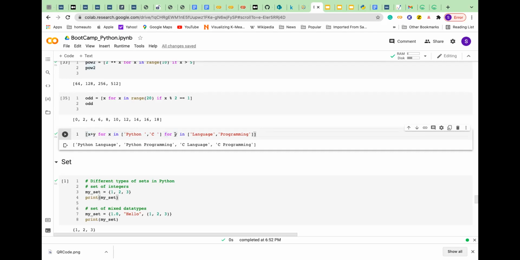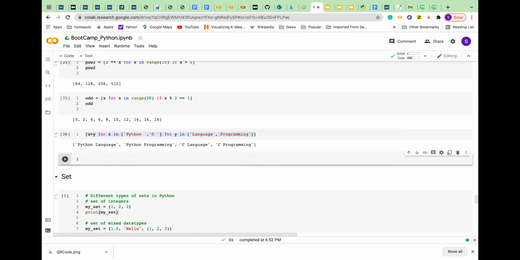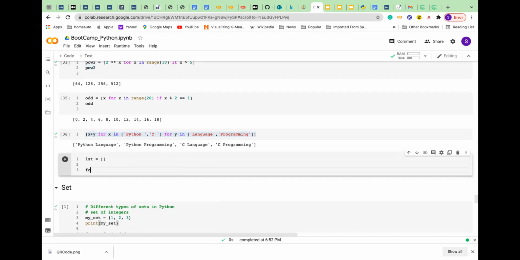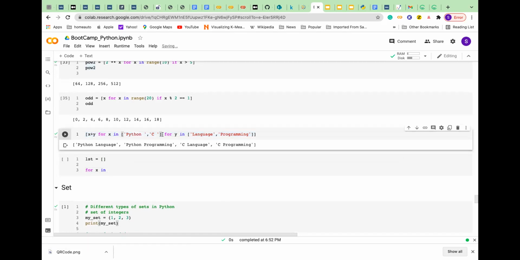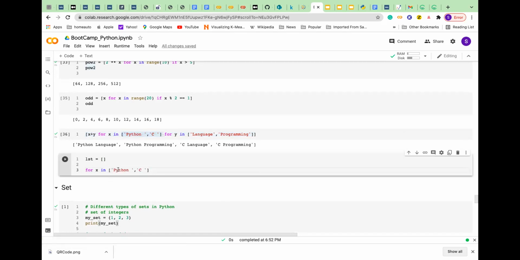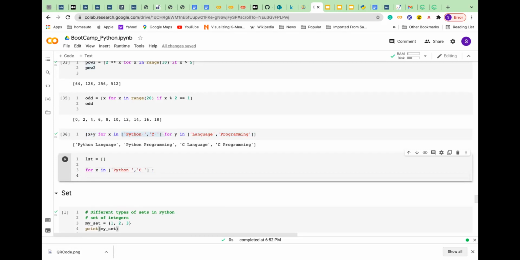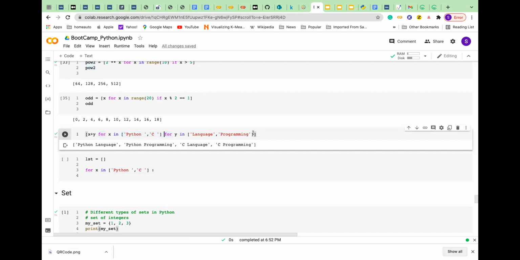Any question here? This is a little bit simpler. If you are not able to understand this, you can try to write it in a simpler way of your own. So how should we write? Since I should have that list, I create a list here. It should be an empty list, because that is how we have to create it. Then I should be writing for X in, taking this value, then the colon, so now X is available. So this whole X block, then I will be doing this for loop.